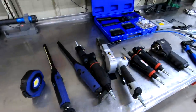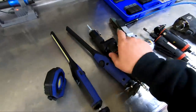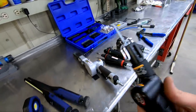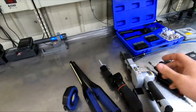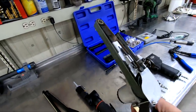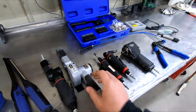Moving on from there, we have a couple of air tools. This one here on the left is a Sawzall. I have not used this guy yet, but I will tell you this thing is freaking stout. It has got some heft to it, seems really well built, and I look forward to using that on some of the cab work, the body work there. So should come in handy. Next to that, we have an air belt sander. I have used this guy quite a bit, and I love this thing. It destroys metal. Like, if you really lay into this thing, it will hog some metal away. So, really cool tool. Been using the heck out of that lately, as well as some die grinders.